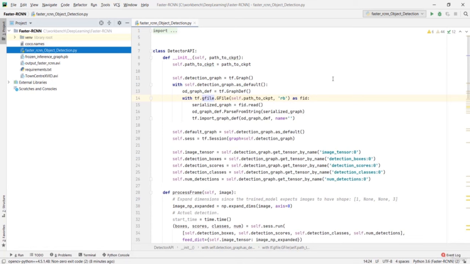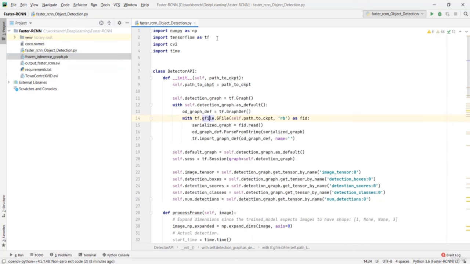Coming back to the source code, in this project we are using a pre-trained model of faster RCNN that has been provided in the project with the name frozen inference graph.pb, as you can see on the screen. Once we have defined this, we are initiating this model for object detection on all frames of the input video. Now in the source code, at the start, we are importing various libraries. Let's take a look.